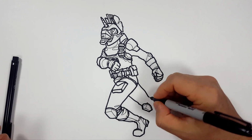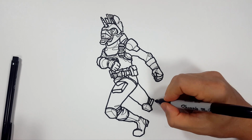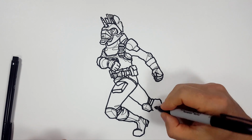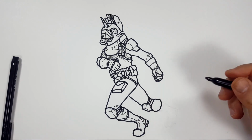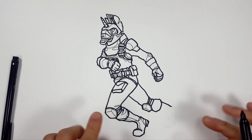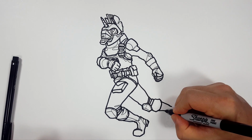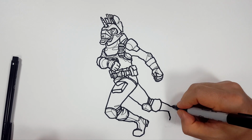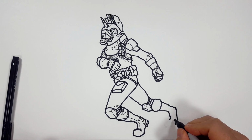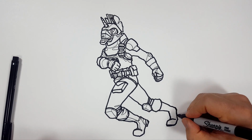All right, so again, we're gonna add the attachments. Connect the pants. Same thing we did over here. We're gonna push out the pants a little bit because this is all holding it tight, and now it's out a little bit more. Okay, so there's to the boot. I'm gonna draw the boot, and we're pretty much gonna do like we did there because he's like leaning forward, like really charging. So we're just going to put all the stress on the front toe again. All right, something like that. Here's his heel. Pretty much the same thing we just did, but you know, for the back foot. Let's see, something like that.